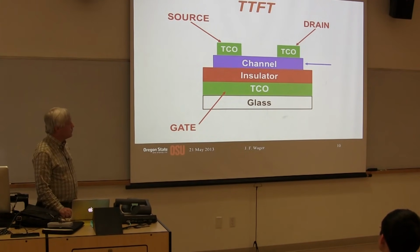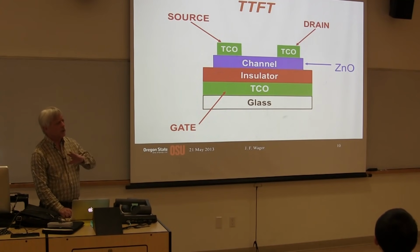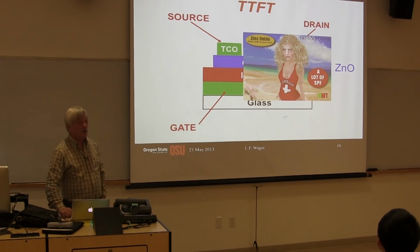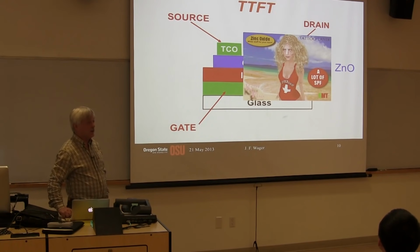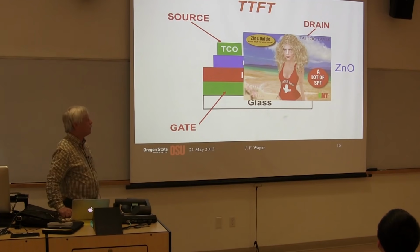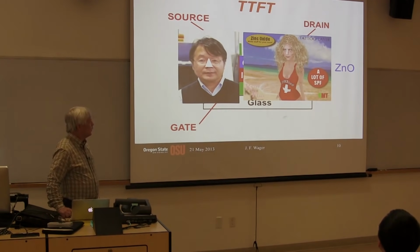So the very first one of these that we did way back in the Stone Age in 2001 was zinc oxide. And we got a lot of media attention when in 2003 we published our first paper. Got picked up on all kinds of media all over the place. We got a lot of hype on this. One of the reasons is it's transparent, but the other reason is we were using zinc oxide. That's the stuff you put on your nose when you go to the beach. And so people thought, well, this is really bizarre and weird. How can you see through electronics? And what the heck, it's the same stuff you put on at the beach. So people liked that. In fact, everybody was putting it on their nose at that time.